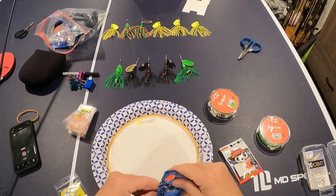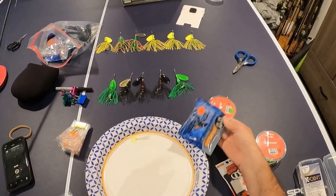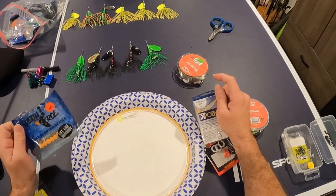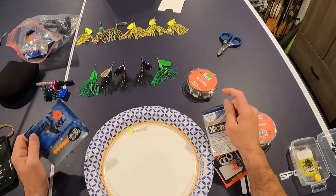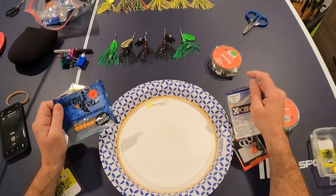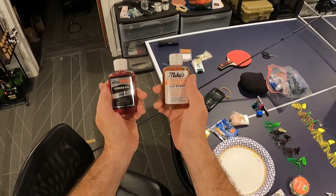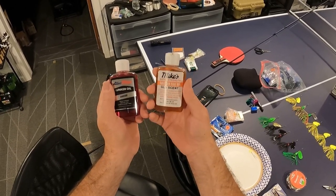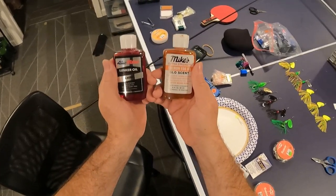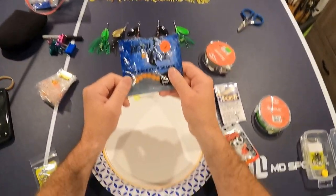Alright, so I thought I'd show everybody how I rig up my soft bead. I like these because the fish seem to hold onto them a little bit longer, giving me a little bit more of a chance to set the hook. And I think there's something to be said for the scent too — these plastic beads, a lot of them come scented, and if they don't come scented you can add scent. You've got Atlas Mike's, you've got anise oil, or salmon egg oil. These have both worked for me in the past when I've soaked the soft eggs in them — something to think about. Get eggs that are already scented.